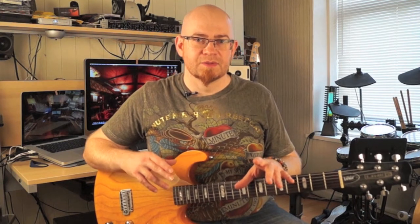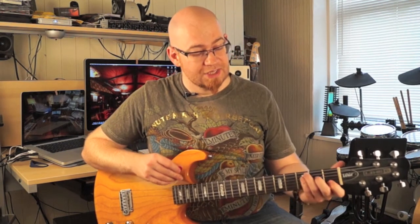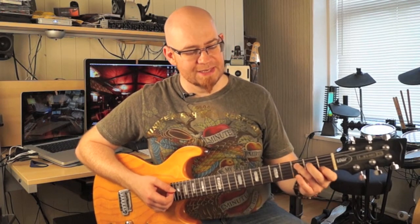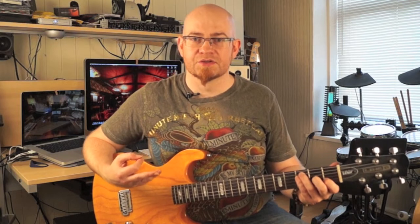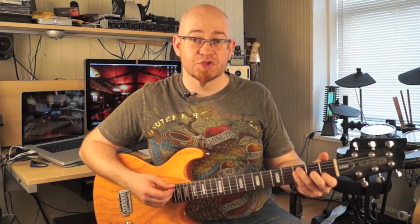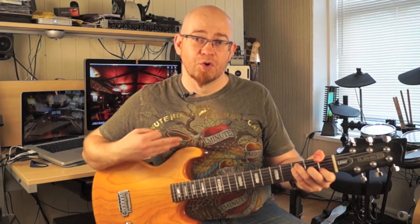The other chords I recommend learning at the same time — there's an F chord, which is an F major seven. It's basically like a C, but you drop your second finger down to the G string and bring your little finger in under your third finger. You strum that from the A string and it gives you an F major seven. You can use F major seven as a substitute for an F if you can't play an F chord. It's a pleasant sounding substitution and easier to finger quickly. You can also hook your thumb over the top to get the F in the bass, which gives a little bit more body to the sound. Some guitar teachers don't like you putting your thumb over the top — but we evolved thumbs, we might as well use them to play chords.